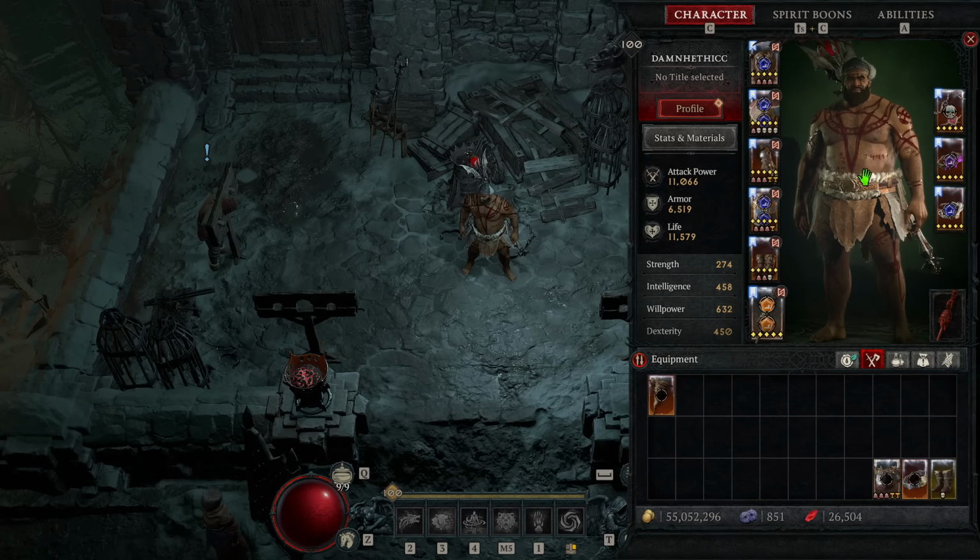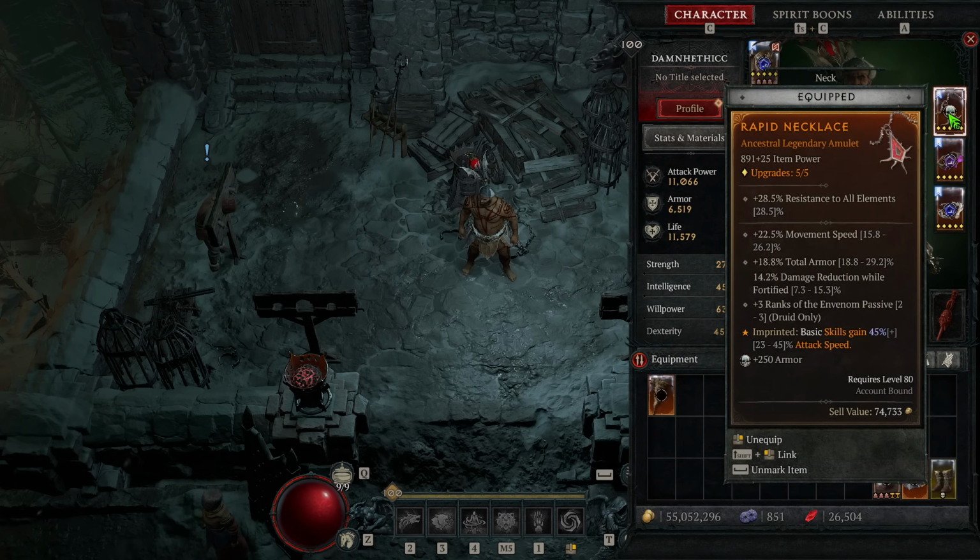Now for our legendary aspects, they're actually pretty simple with this build. They're primarily just stat increases or buffs to our Grizzly Rage. On your necklace, you want basic skills gain increased attack speed. It'll be up to 45%, which is pretty big.